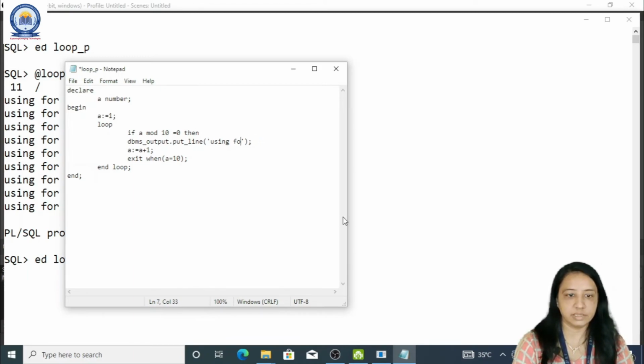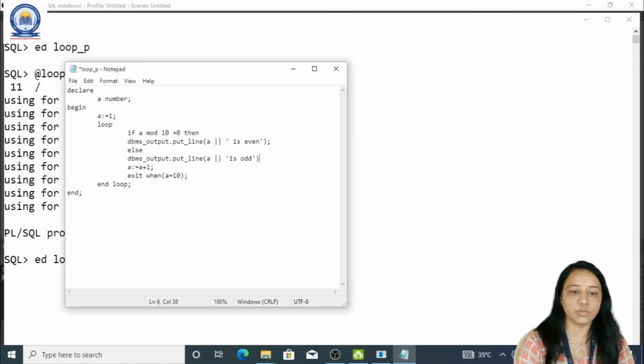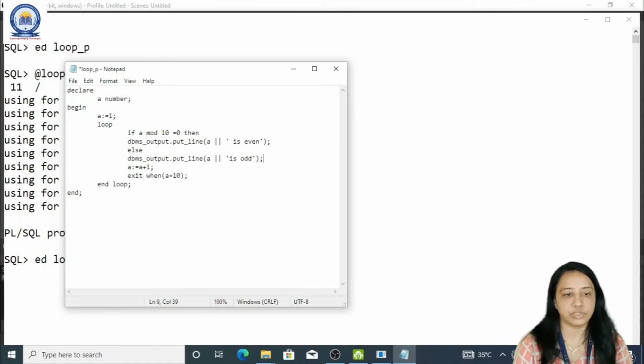We print A, with a pipe, 'is even'. Otherwise, in the else part, we print with dbms_output.put_line the A, 'is odd'. So we are trying to print the odd and even numbers from 1 to 10.